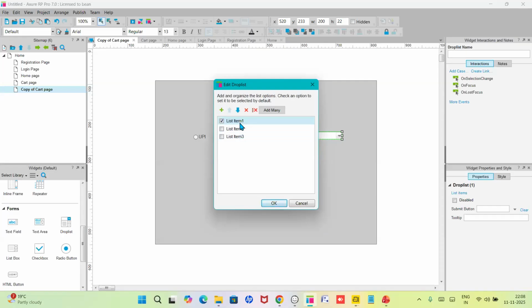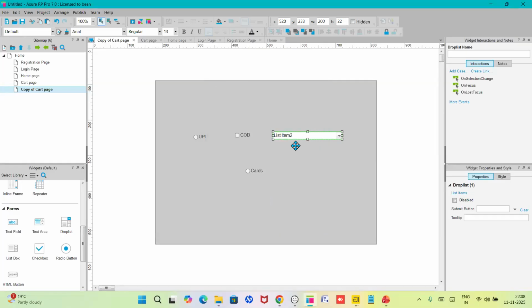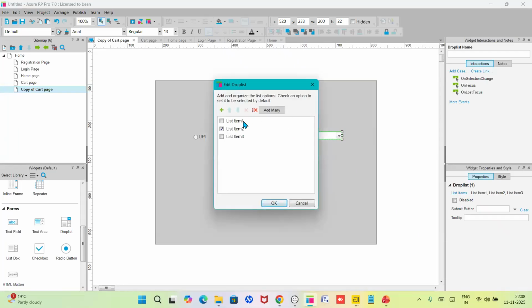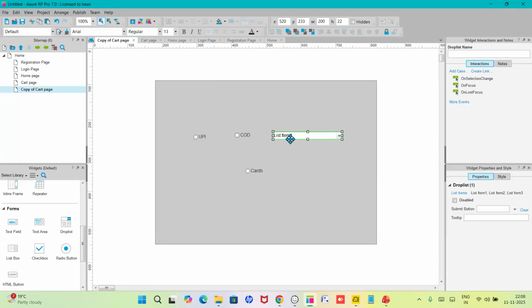So in this, click on OK. So we can add these many items in this, and we can rename them. Okay.